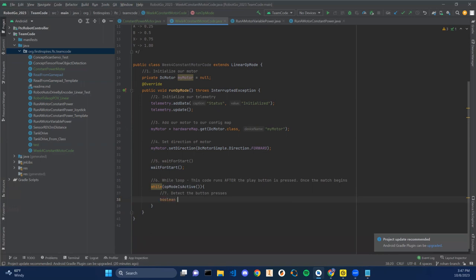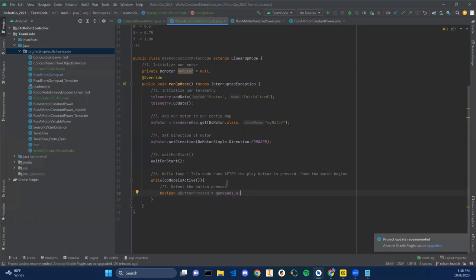So I'm going to make a Boolean here called a button pressed, and I'm going to set it to gamepad1.a. What this is doing is, every time the while loop runs, it's going to check the value of the A button on gamepad 1. Has it been pressed or has it not been pressed?